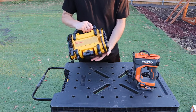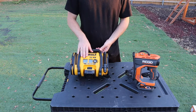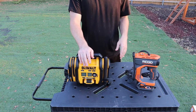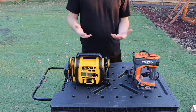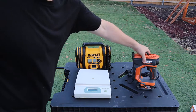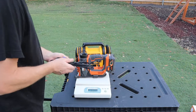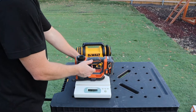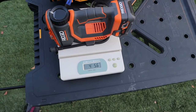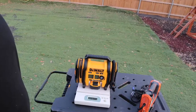I'm not going to go too much into the digital settings here. I just want to demonstrate what each can do and show you the difference that $30 makes. Let's check the weight: the Rigid with the 4 amp-hour battery comes in at 4 pounds 5.6 ounces. The DeWalt with its battery is 6 pounds 15 ounces — it's bigger and heavier, but also more capable.